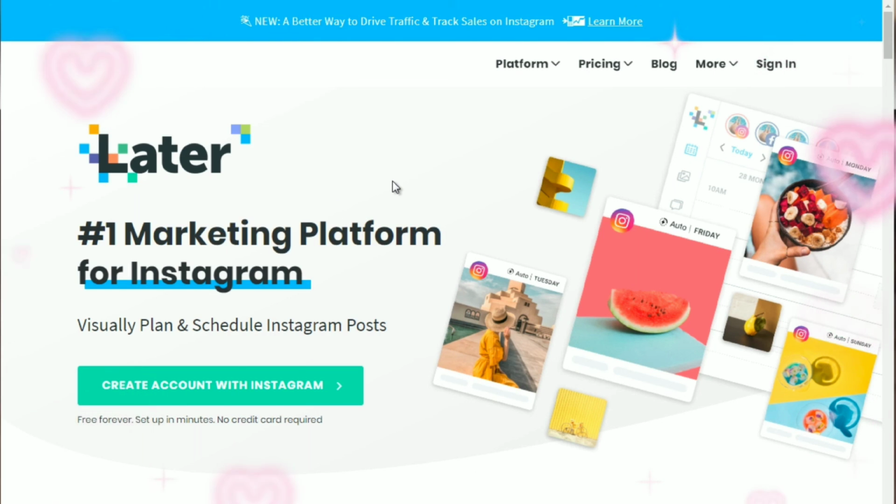And if you know anything about Instagram, you know that for the most part, you have to do everything on your smartphone. But later.com helps you with that, and it allows you to schedule Instagram posts. All right, so those are the three tools that we recommend that you go ahead and check out. You don't have to do this, and we recommend actually that you start doing things manually. And as you get the hang of posting, then switch to auto scheduling.